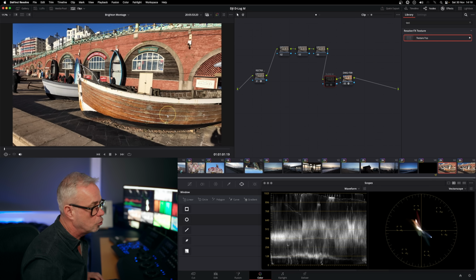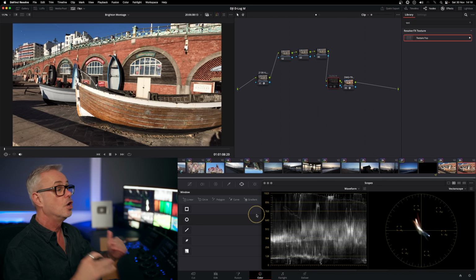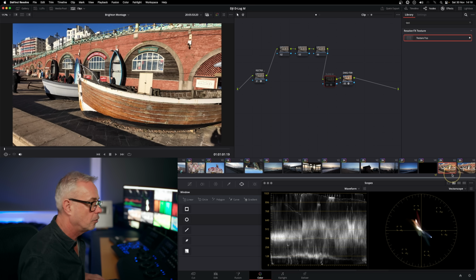So most of this montage was shot D-log M, but I did shoot a few clips in the normal mode and HLG. So let's take a look at how to grade those correctly. I've got one in normal mode and one in the HLG mode. And as you can see, they're looking in a good starting point. And that's because I've done the color management already. So I'm going to reset that and show you exactly what I did. The grading is exactly the same as I did on the D-log M.